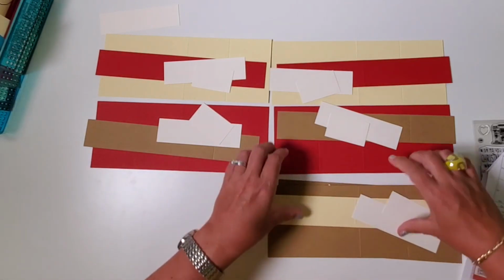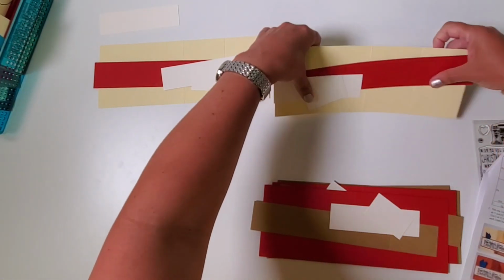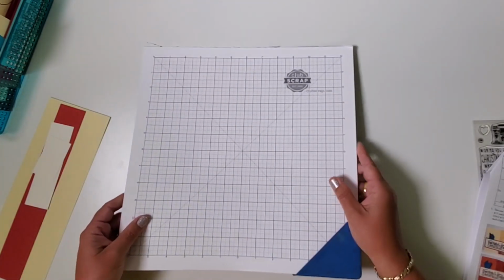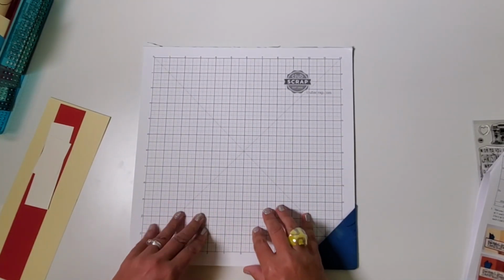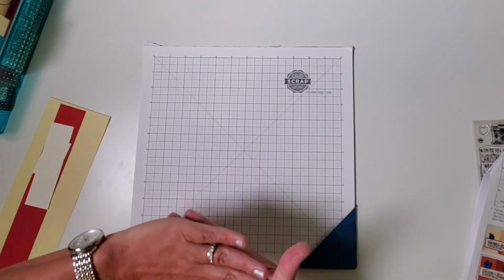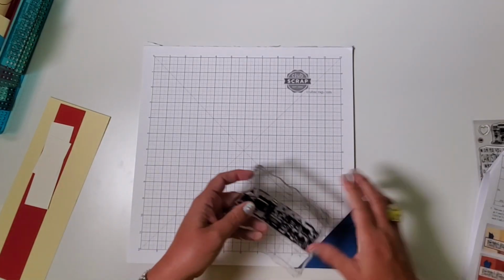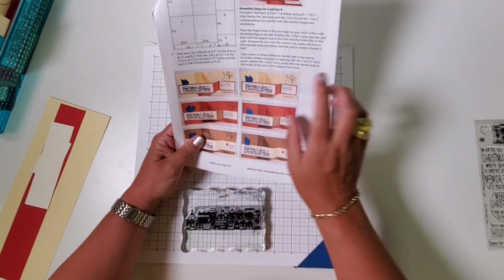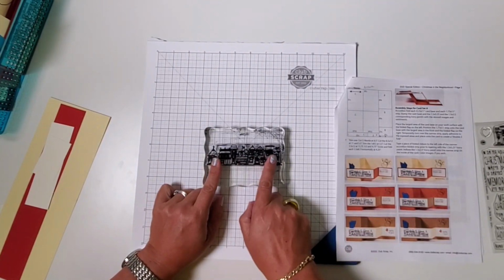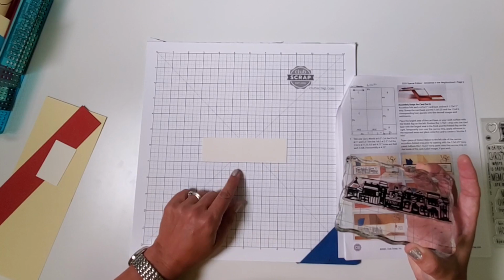So what I'm going to do now is just stack up 5 of the cards, and then we'll make 1 card together. And I'm just going to give you a few stamping tips here. One of the things I really like to have handy when I'm stamping is a grid paper pad. I actually use the grid to help keep everything aligned, and the pad also serves as some cushion from underneath the stamp, so I get the best results. After looking at this, I know that there are several images that we are using in this set. The first one from the stamp sheet is this cute little village. And that is designed to fit onto this rectangular piece of paper.